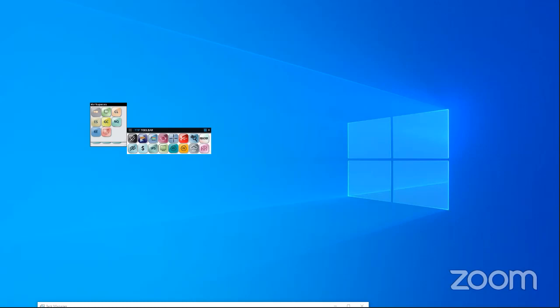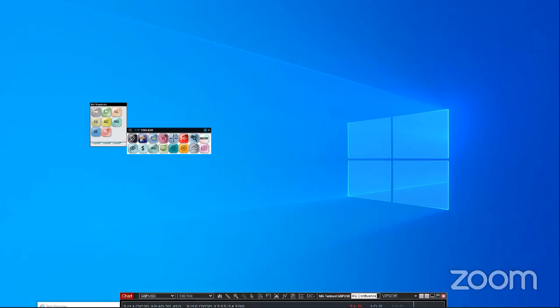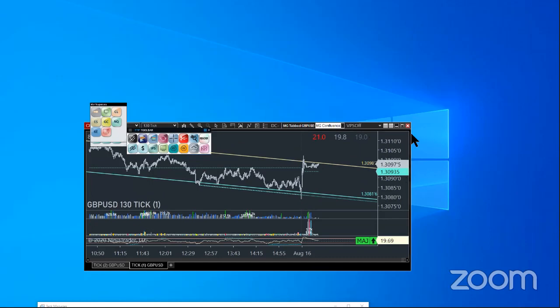Anyway, sorry guys, it's the pound that I left open that's giving me trouble for some reason. I don't know why. But it's obviously looking ridiculous here. Maybe I'd better just hang it up. Oh, there you are. I left one of these chart sync buttons on. But anyway, you've got this little guy causing us some trouble.